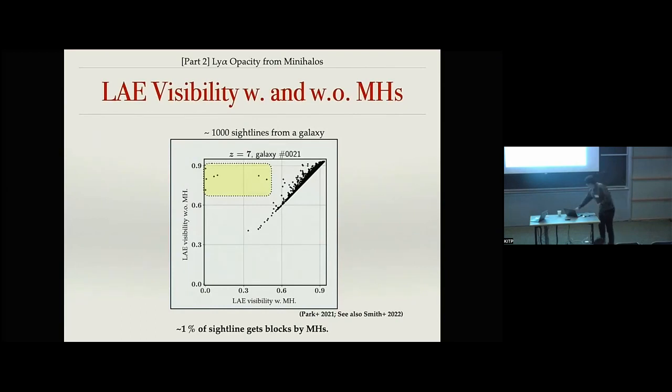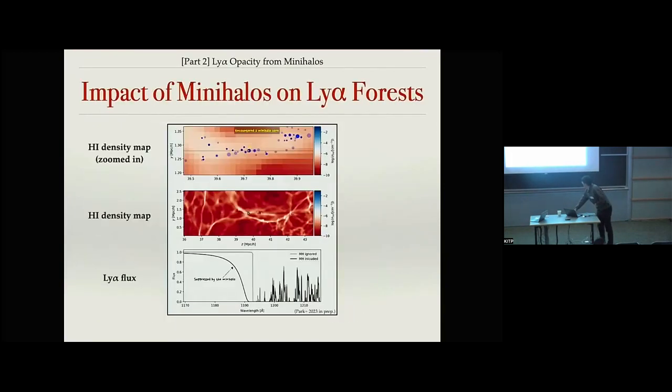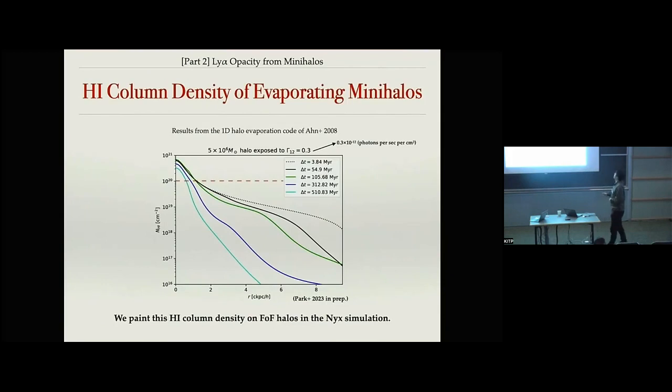The result I showed you definitely has a lot of uncertainty. First of all, the neutral hydrogen density profile I painted on depends on the ionizing radiation background I assume, which is highly uncertain. As you increase it, obviously the halo will evaporate faster, and mini halo gas will be gone earlier. So that has a lot of uncertainty. Also, I'm assuming spherically symmetric isotropic radiation, but in reality you expect the radiation will come from one direction, and then it's a whole different story. So definitely there are a lot of steps where you need to make uncertain assumptions.